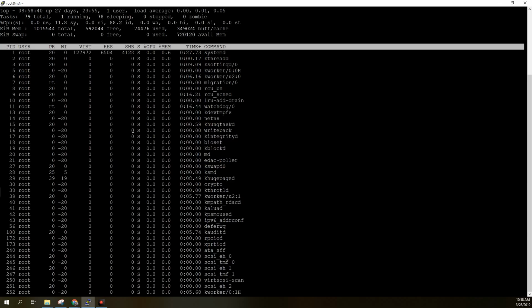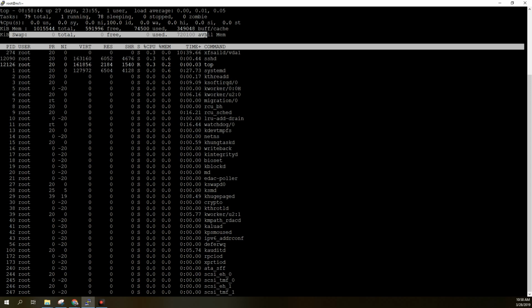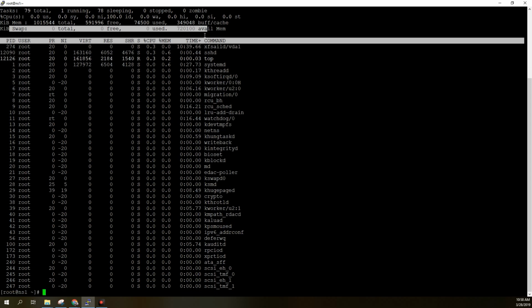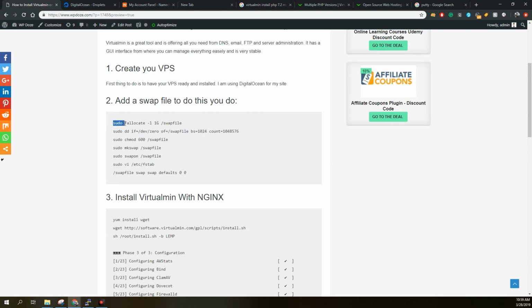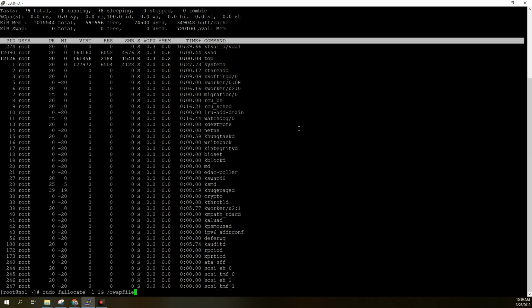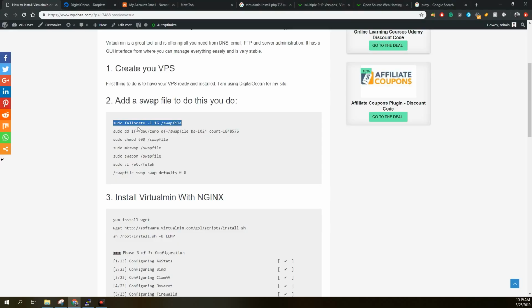The next thing that we're going to do is add some swap on this machine because it doesn't have swap. This will help us with the memory. When a process needs more memory, it will go into swap. To do this, we'll follow these steps. Let's create a file.